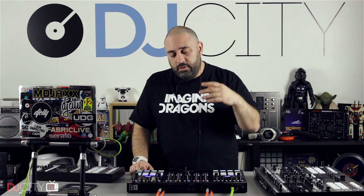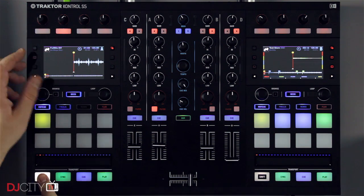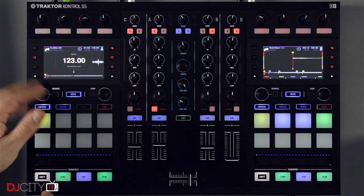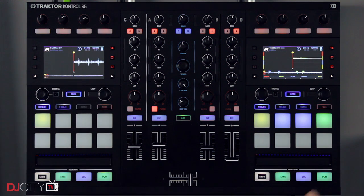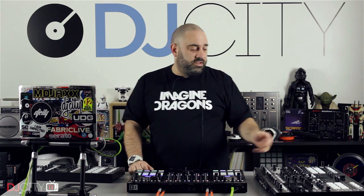This is designed for those DJs who've definitely gone for that touch strip control, probably syncing, which is cool. If you're playing on hardware like this, I don't see why you wouldn't want to sync. Trying to deal with the individual BPM selections and stuff is just a nightmare. So this is designed for that sync workflow, and that's cool if that's your bag. So you're missing the DVS functionality, you're missing a bunch of faders and knobs around the screens for that remix deck control and stems deck control.